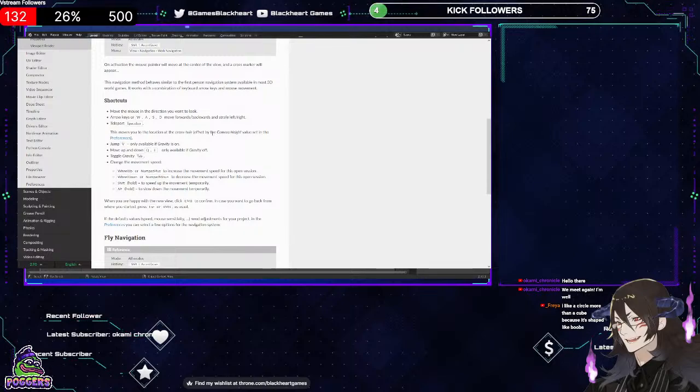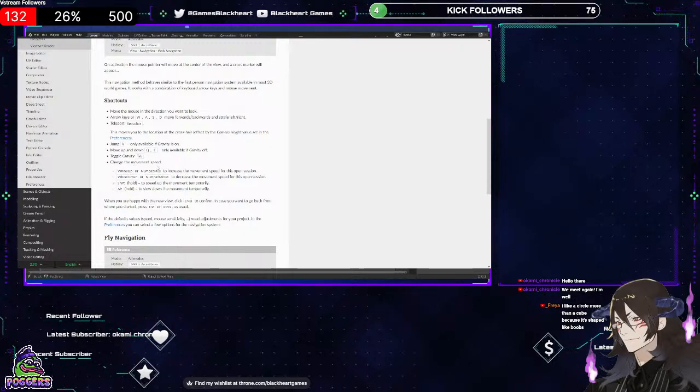It's just usually a little more offset by the camera height value set in the preference. Jump, V, only available if gravity is on. Move up and down, Q and E, only available if gravity is off. Toggle gravity, Tab.